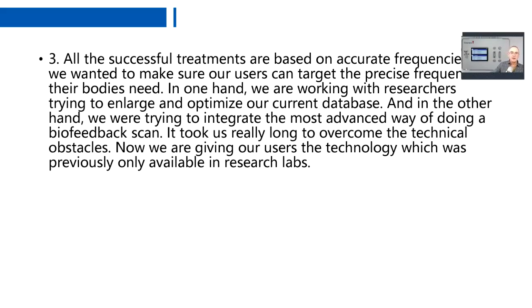Now, we also wanted to make sure that GeneratorX was precise. For a treatment to be successful, you need to have treatment equipment that is very accurate. And so we wanted to ensure that our Rife machine was as accurate as possible. On one hand, we're working with researchers to enlarge and optimize our current database. Now, we're not always working to enlarge, we're always working to improve. And in fact, I'm always trying to keep the database size down for the benefit of speed.